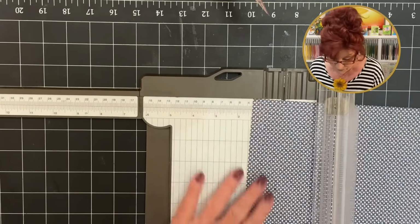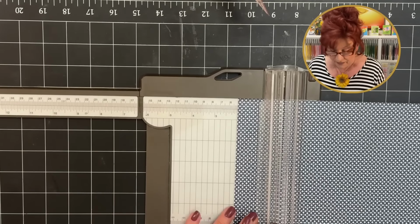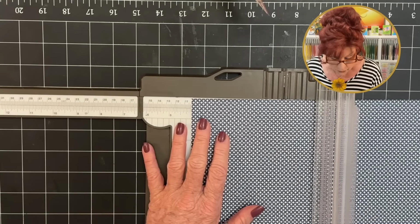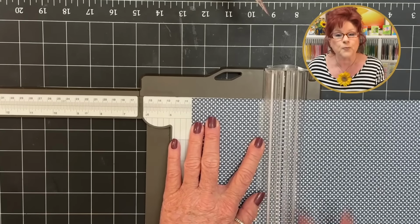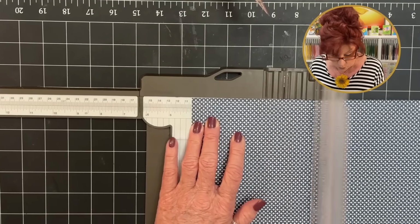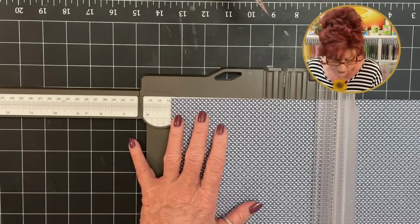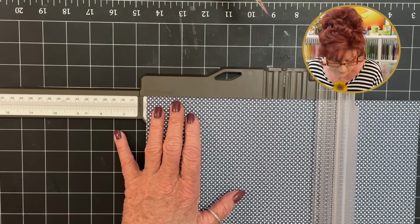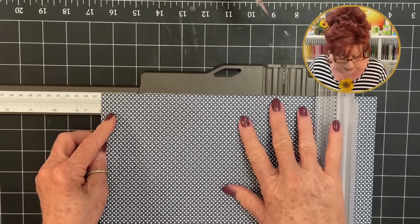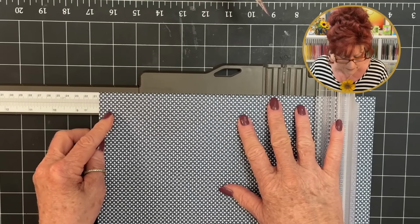Now I will remind you that when you're working with patterned paper, it typically is a lot thinner than cardstock. Move it over to 4. So you want to be very careful of the pressure that you put on it when you make your score lines. Move it on over to 6. And then we're going to move it to 8 and put our last score line.